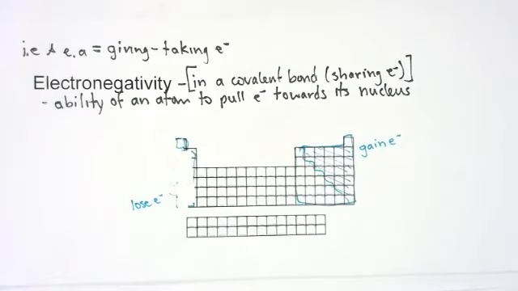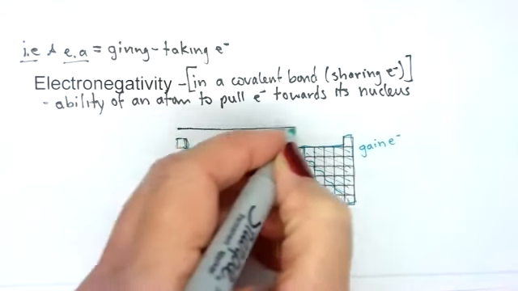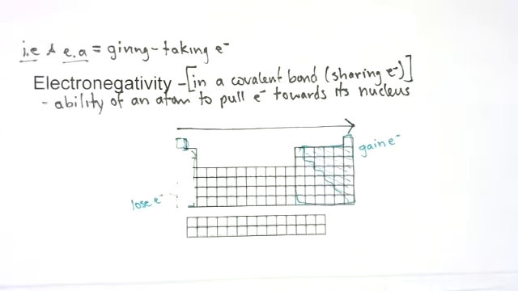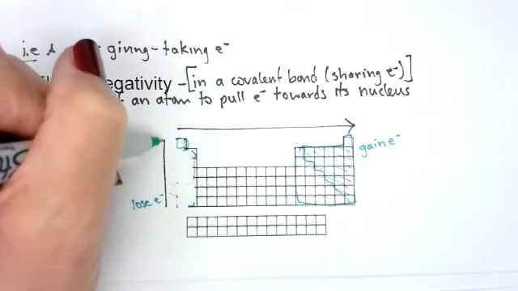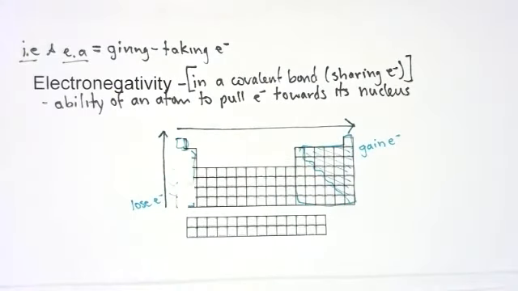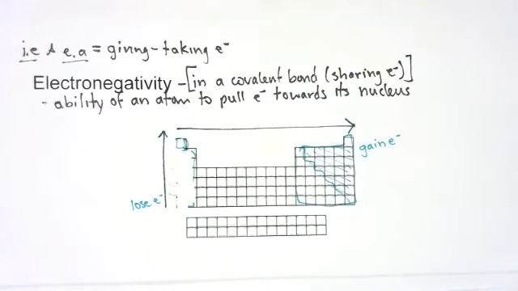It's the same reasons we talked about with ionization and electron affinity, but we increase in electronegativity as we go to the right of the table. Again, with these guys the nucleus isn't pulling as hard on the valence electrons, and we increase as we go up. So all three of these have the same trend and for the same reasons. It's not enough to memorize the trend, you also have to know the reasons.